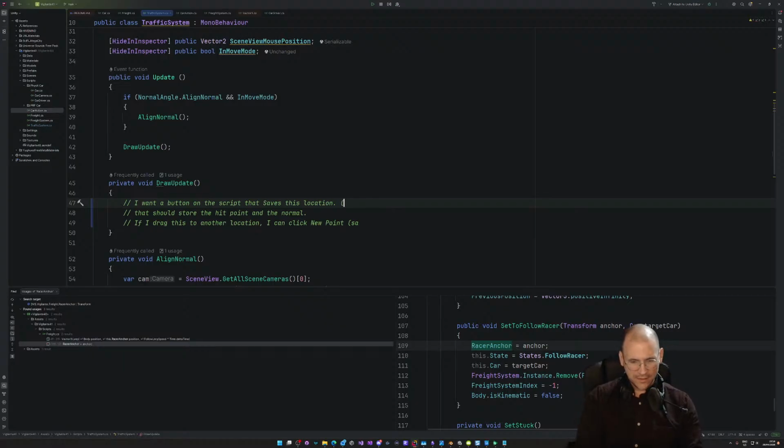Let's just name that here, new point. I can click new point and send to create another new point. I can click new point or click, this one would be align, connect point.